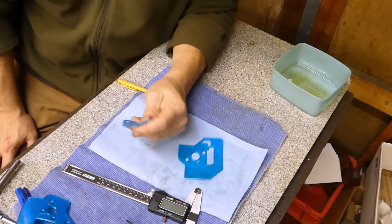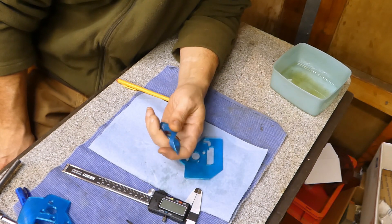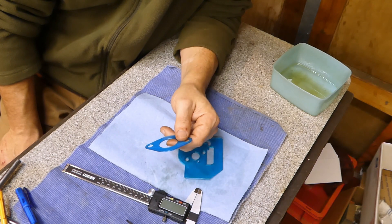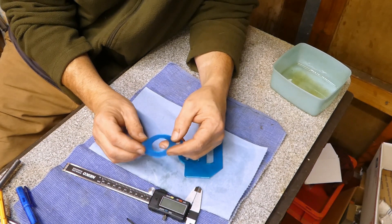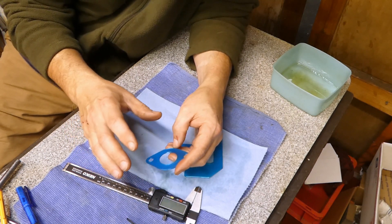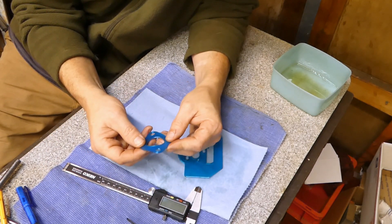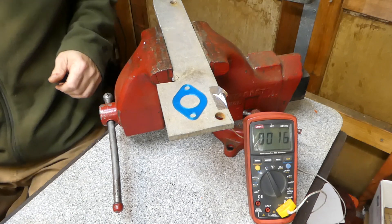The other thing is I said in the video something like you didn't have to worry about this stuff up to about 200 degrees C — and that was completely wrong. You print this stuff at approximately 200 degrees C, which means it is flowing at that temperature. What we would be concerned about is the glass transition temperature, which is where it basically starts to turn from a solid form into a liquid form. It's not either one at that point — it's kind of in between, just starting to deform.